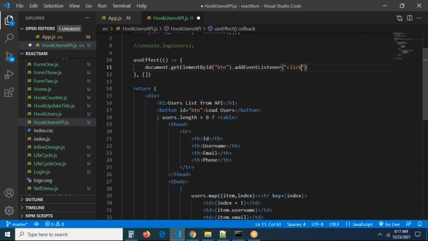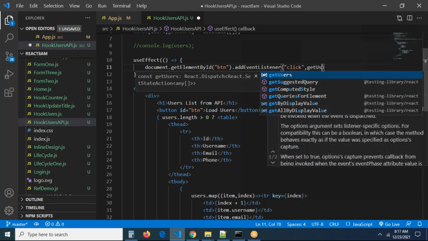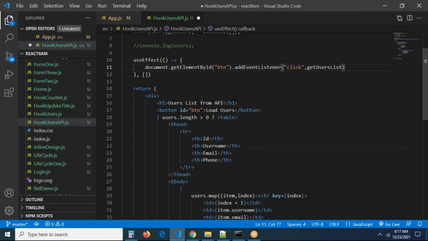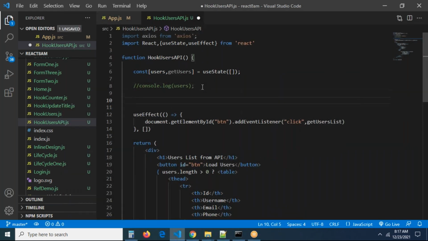Inside of it, I have to use click, comma, the function getUsersList. Now what is going to happen? On click of the button, the function will be called. Right now, the event handler will be added. Now const, you can do one thing. const getUsersList, right, fat arrow.